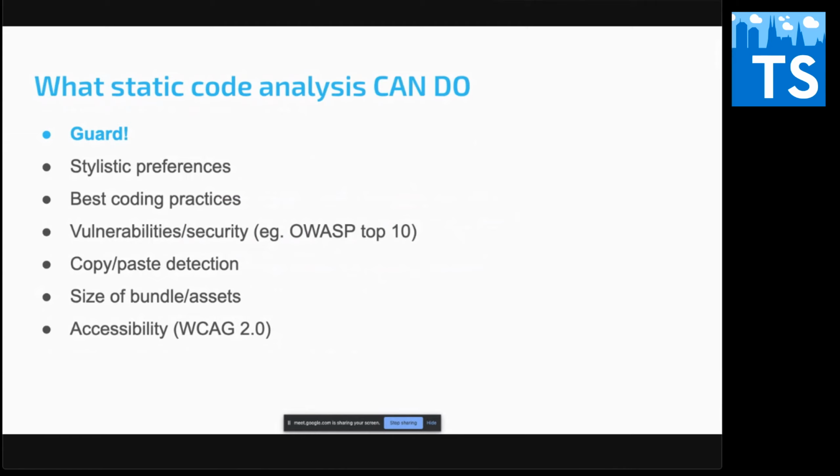They will guard security, and won't allow you to use outdated packages or insecure methods. Also, something important in huge projects is copy-paste detection. We have static analyzers which could prevent us from doing this. A static analyzer will give you metrics about your bundle size. And don't forget that you could, or even should, develop apps friendly for people with disabilities. Simple rule sets could help us in this area.